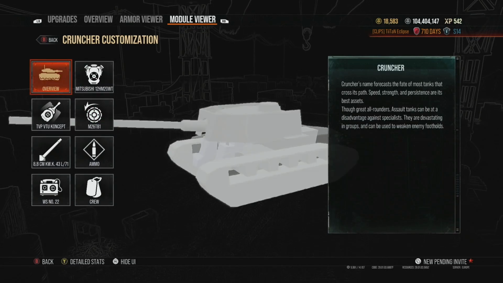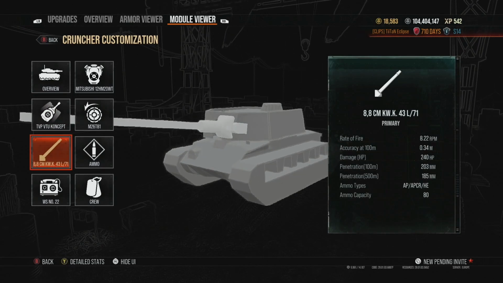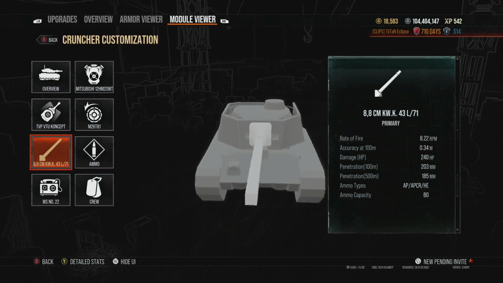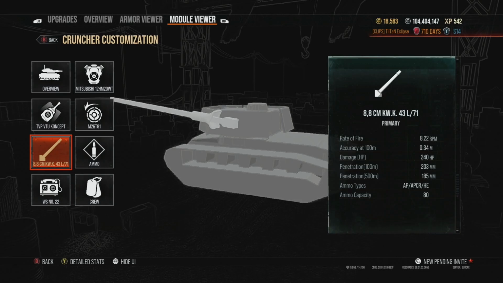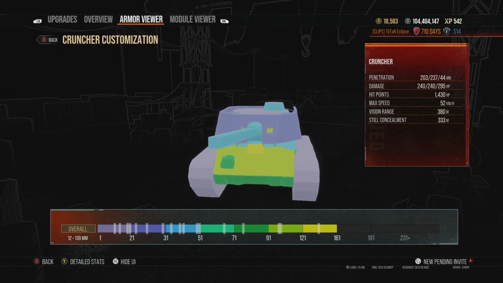It's got the Mitsubishi engine, you've got the TVP VTU concept turret, and then you've got the 8.8 centimeter from the German line, which is pretty nice. And so overall, it's a fairly accurate tank, 0.34 accuracy base, which is really nice, and that of course can be boosted with some of the perks. It can go 52 kilometers an hour.